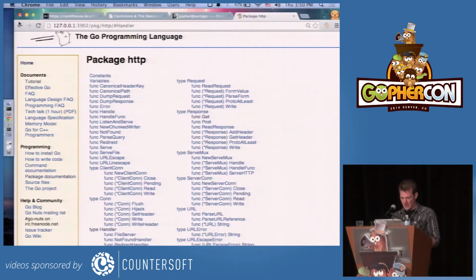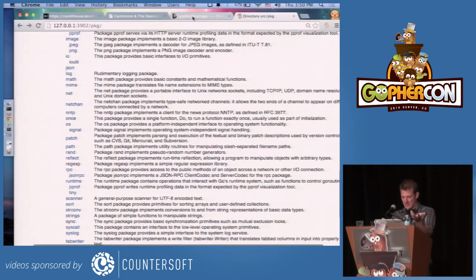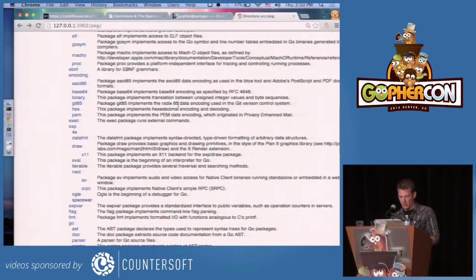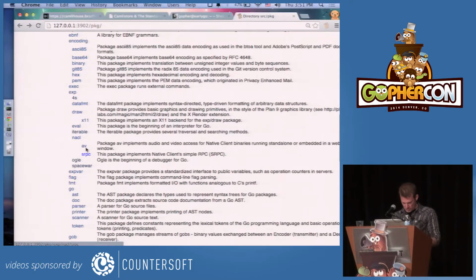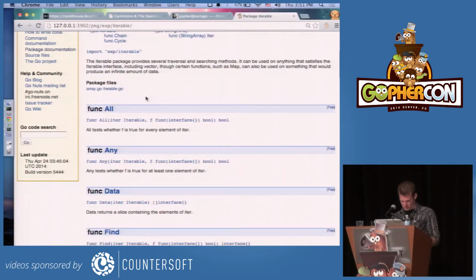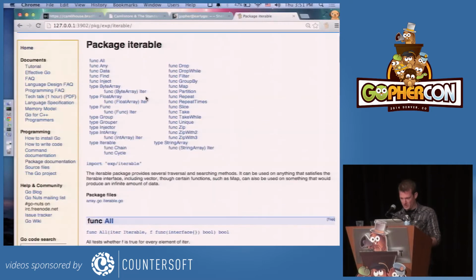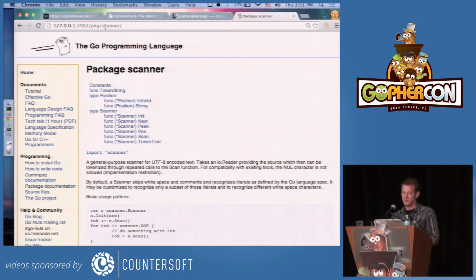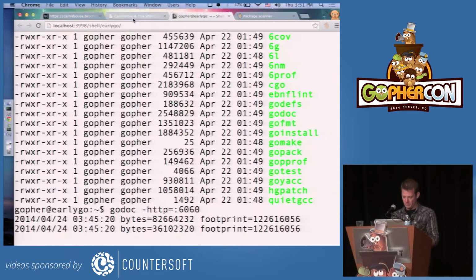Anyway, so that was Go then, and I looked at the standard library and it looked like Python or whatever. It was rich. It had all this stuff and then some. Iterable was a failed attempt at something that could be iterated over, but no one ever used it. There's a couple of weird packages in here that made it into Go 1, like scanner, which is now text/scanner. It turns out we never use it anywhere in the Go standard library. I think we just forgot to delete it when we made Go 1. But anyway, okay, trip back in time.